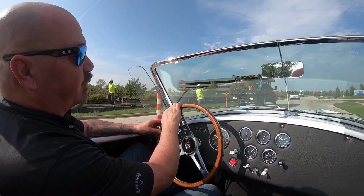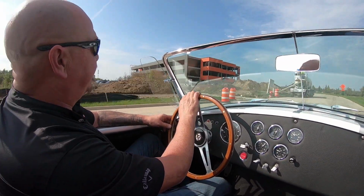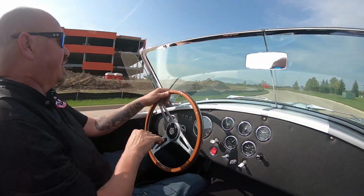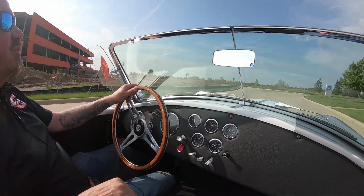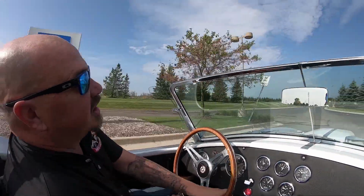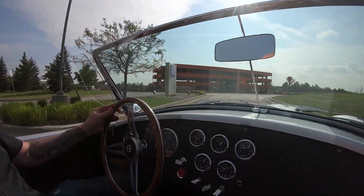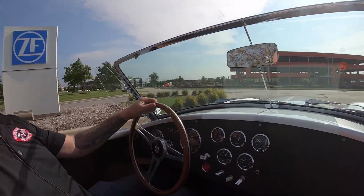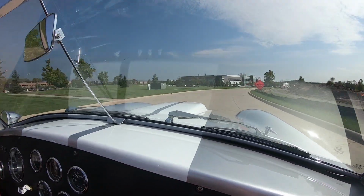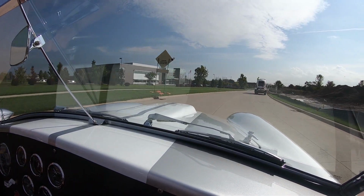Now at Vanguard Motor Sales, we're real close to the airport. So if you need to fly in and check out the car in person, no problem whatsoever. Fly on in, we're only 20 minutes from the airport. If you would like to drive in, like on a Saturday, we're actually open on Saturdays too. Call Tom, let him know you're coming because we do have 80,000 square feet of indoor storage. So we've always got new stuff coming in. We've got between 45 and 50 new units coming in every month. So check us out often. You never know what we're gonna have coming in tomorrow.